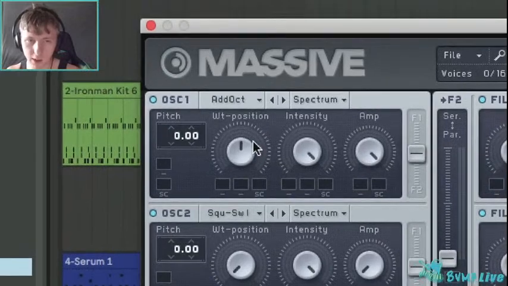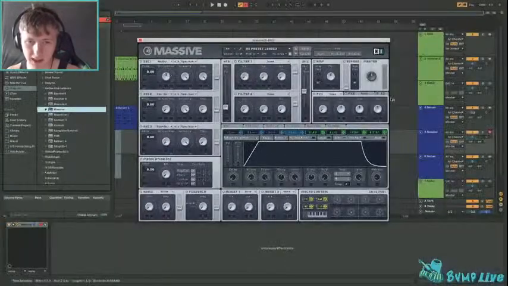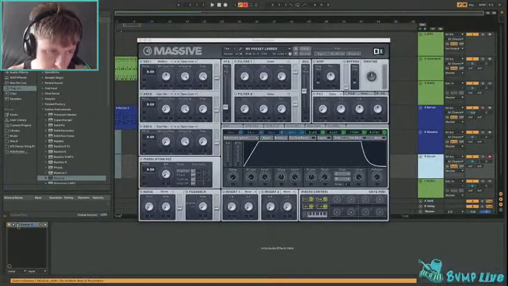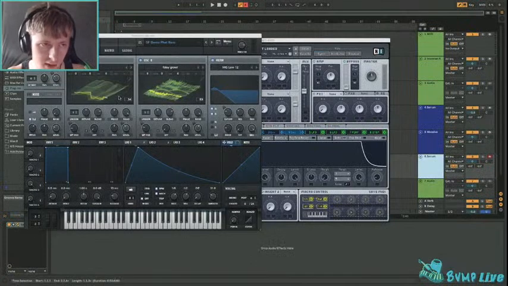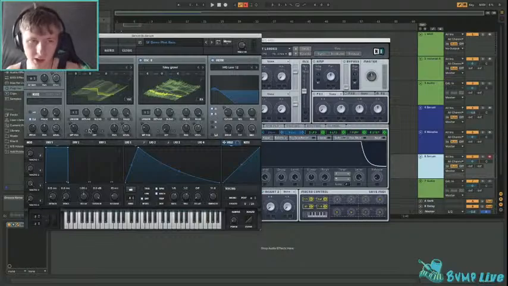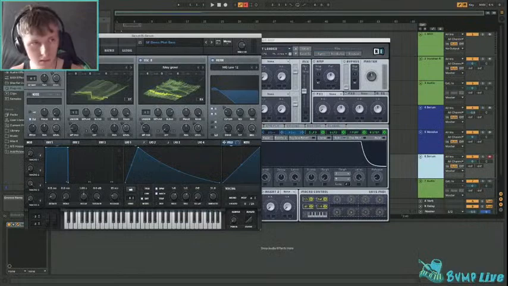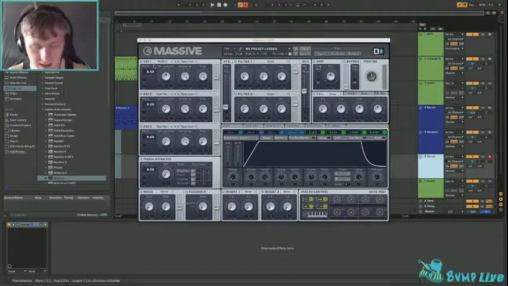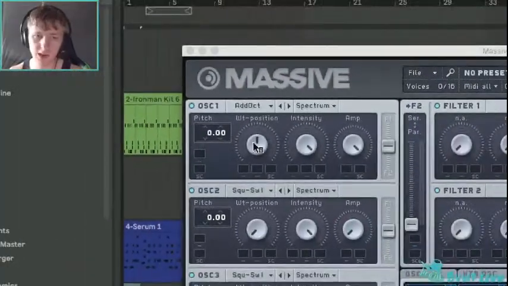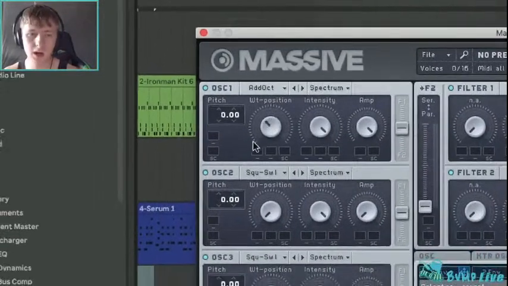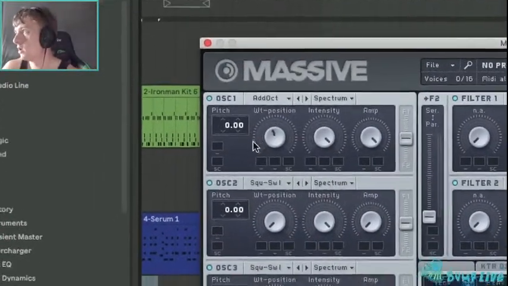We have wavetable position, so that was the same thing as in Serum. We have the wavetable position here, and we can see a 3D graphic of what the wavetable looks like. And in Massive, we have wavetable position. We don't get a graph or anything, but we can control that here.